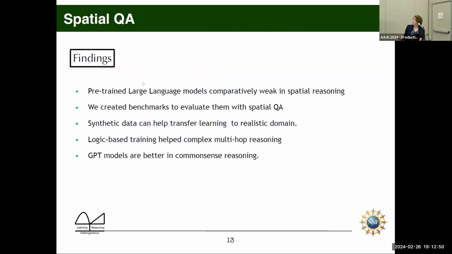So this was interesting. To summarize this part, we saw that pre-trained language models are comparatively weak in spatial reasoning, so we created these benchmarks and synthetic data to evaluate them. Fine-tuning with synthetic data could help a bit through transfer learning, but logic-based fine-tuning was helpful for multi-hop reasoning.